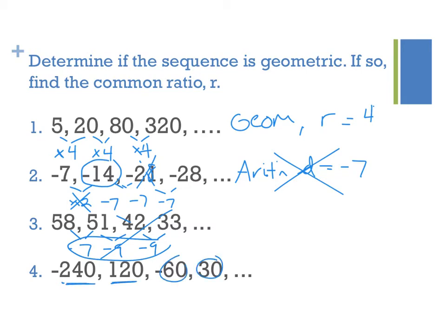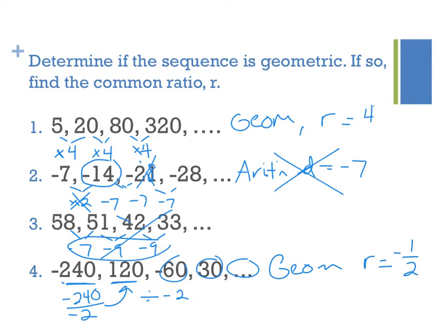And the last one, to get from -240 to +120, it looks like the numbers are getting smaller as we go, so it might be dividing. In fact, if you were to take -240 and divide it by -2, that would be +120, because we want it to be positive and cancel each other out. And so the pattern here is dividing by -2 each time. So this would be considered geometric. However, our ratio is not -2 because you're dividing by -2. Anytime you're dividing, our ratio is represented as a fraction, and so we'd be considered multiplying by -1/2 there. And so if you see that division part, see if you can represent it as a multiplication instead.